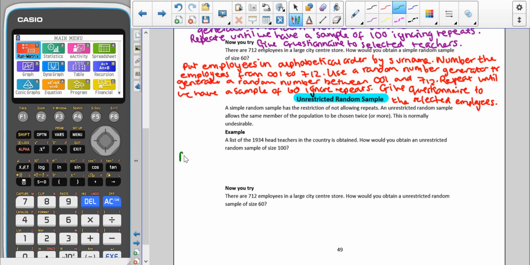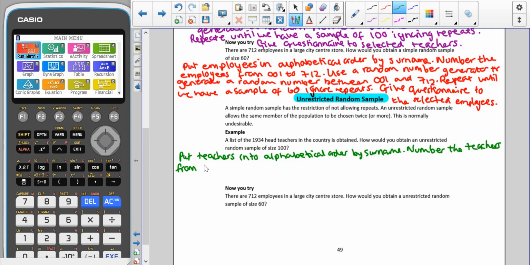So again, we would put the teachers into, let's say, alphabetical order this time, by surname. We would number the teachers from 0001 to 1934.